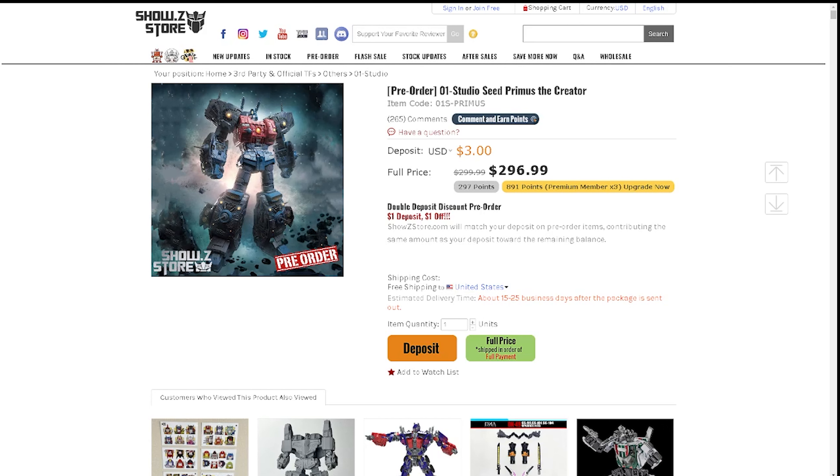Let's go ahead and take a look at Primus the Creator — it just looks awesome. I haven't pre-ordered it yet, but I'm going to. I'm just hesitant to pull the trigger not because I don't want it — I think this is going to be amazing — but my Studio Cell is part of my Transformers '86 line, and I actually have a Primus from the Age of Extinction line.